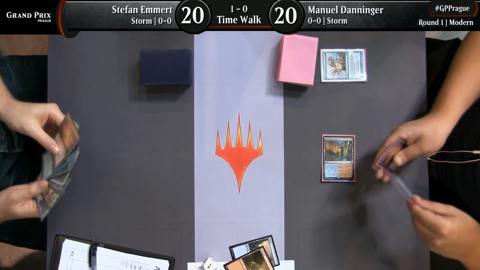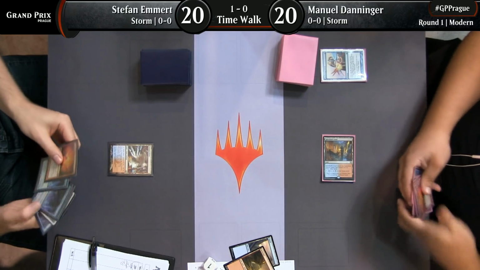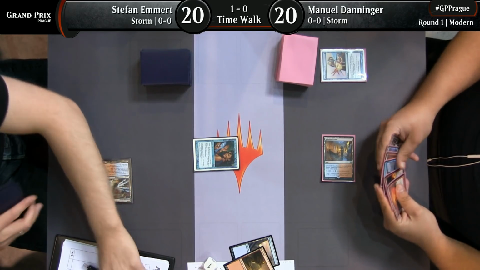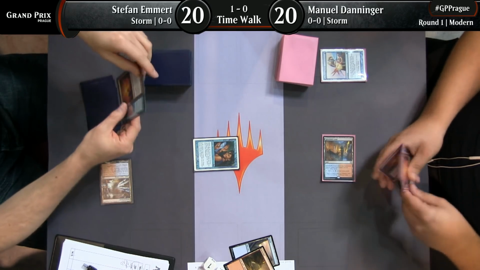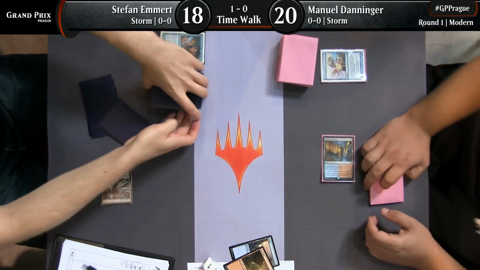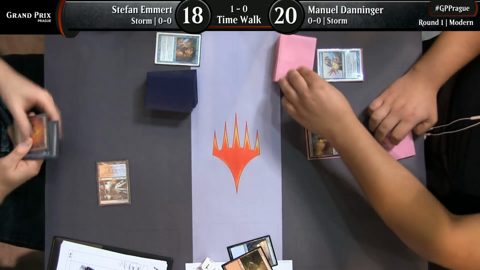Tends to be that turn one is all set up for these Storm decks. The addition of Opt means that occasionally the card drawing gets deferred until the end of your opponent's turn, but no card drawing spell on turn one is an unusual draw from these Storm lists. That's kind of what they're all about.